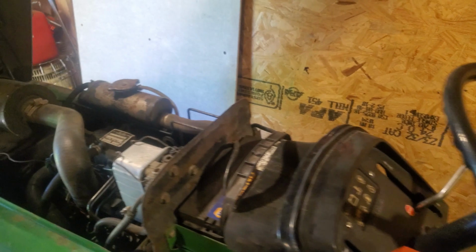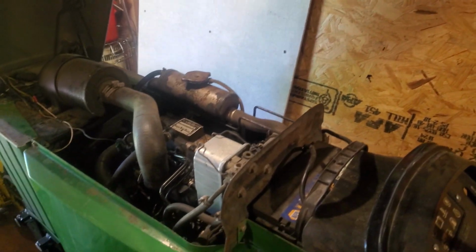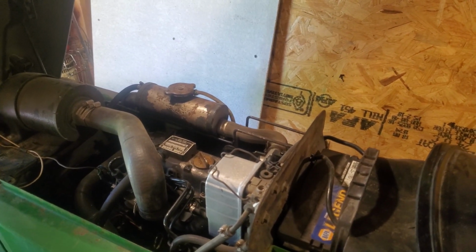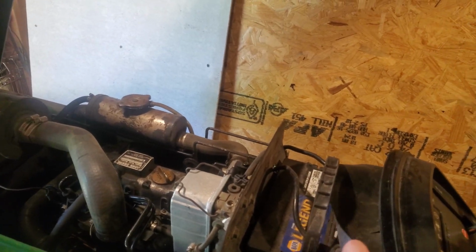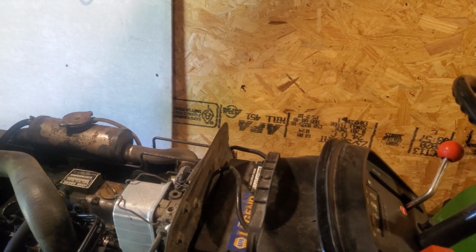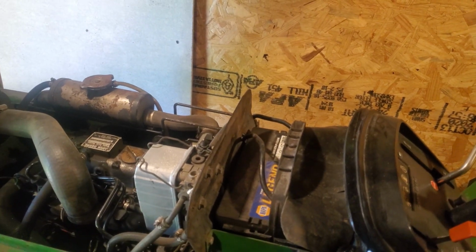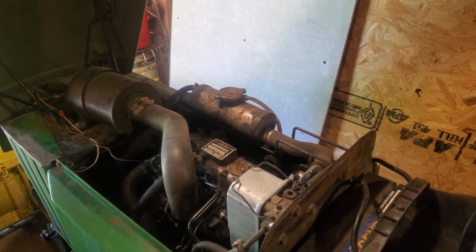The problem is the fact that, a little bit of background information: when I bought this thing, the guy whose parents owned it said that he had just put a battery in there, which would be this one right here. It's fine. I don't know that he said it was new, but he said it was a good battery. So anyway, I think it's time to replace this thing, because it just doesn't tend to hold a charge. It seems like I have to jump it every time.